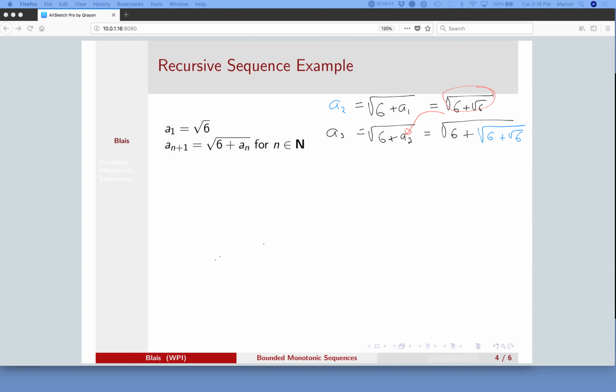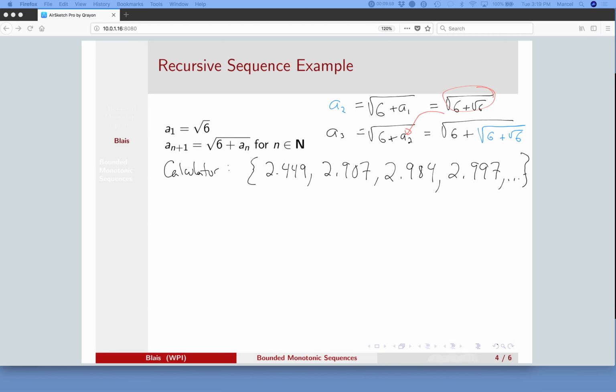So, first, let's suppose we're plugging this into a calculator to try and get a sense for what's going on. So we use our calculator, and we see that the sequence starts like this. A1, root 6, is about 2.449. A2, here, this term, is about 2.907. The third term is about 2.984. The fourth term is about 2.997.